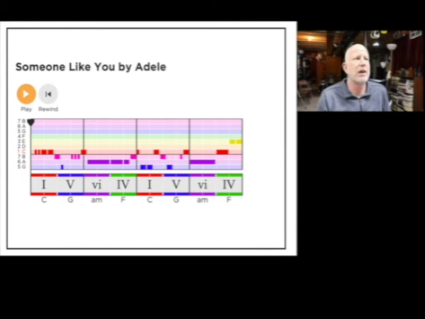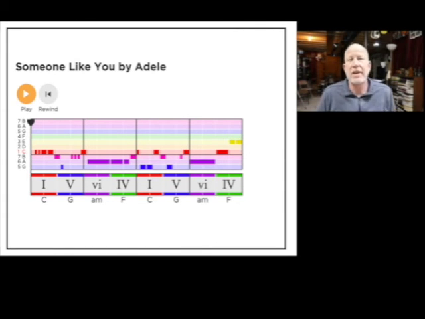All right. Now, if that happens, and say you find that the student loves the Adele song, that's what they want to use, and we can use that as a launching point. Instead of rolling the dice, we can use the Adele song as a launching point. I got it in the right key. It makes sense as far as the chords they know, and there's not too much crazy stuff in it.